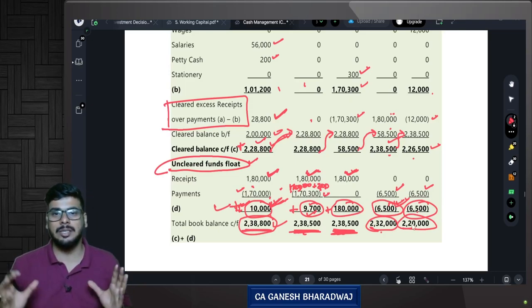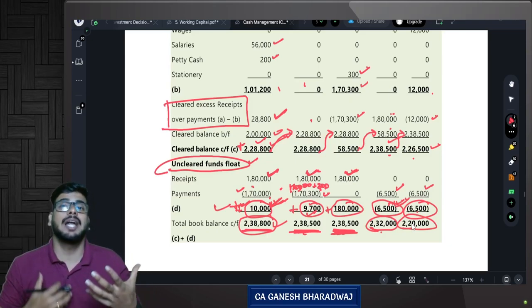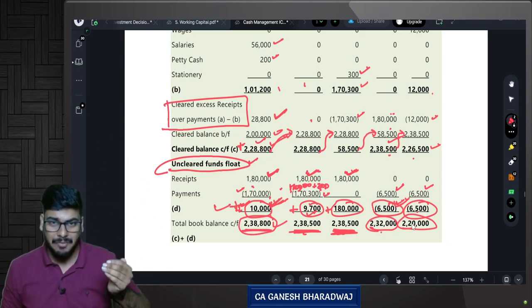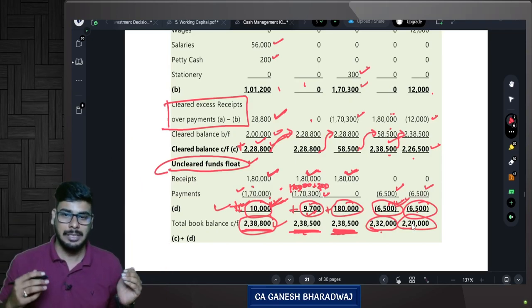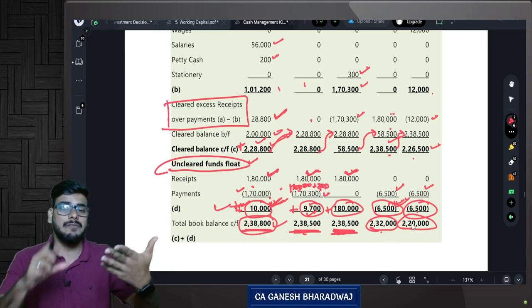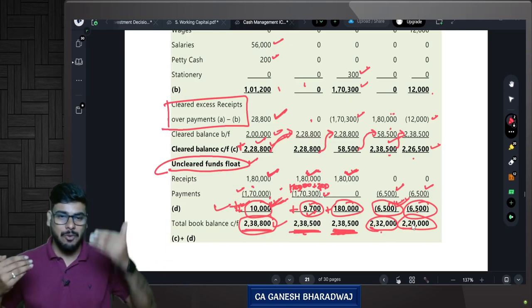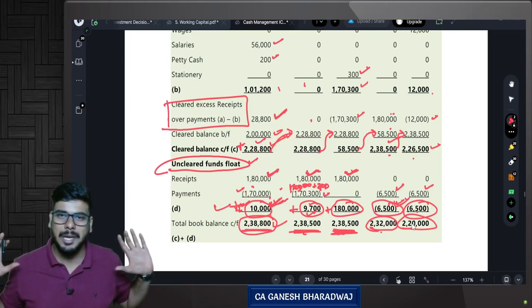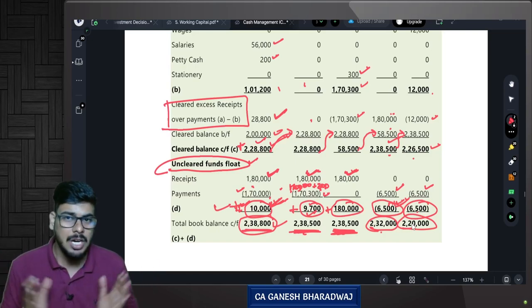So basically, the sum is actually easy, provided you know what you are doing and how you do it. So there is actually a way in which you do the question. Once you read this question, quickly give it a glance once and then prepare this template. As and when you read a paragraph fully, just go and do the posting, so that by the time you finish reading the question itself, you will be done with about 80% of the problem and this entire sum will be over. Clear with this?